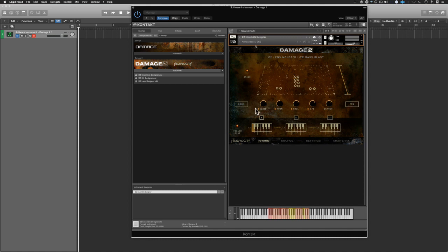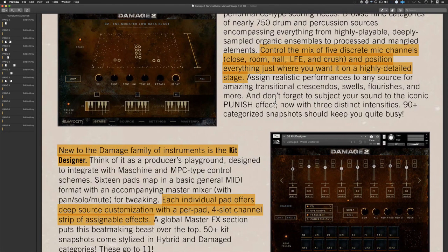And then it looks like there's a mix knob and a drum knob right here, which allows us to play with every individual drum. So this is really cool. You can see that another new feature is the sound stage that allows us to push the drums back into the distance or bring them forward to impact you. So let me just show you what that sounds like. Wonderful. That is absolutely incredible.